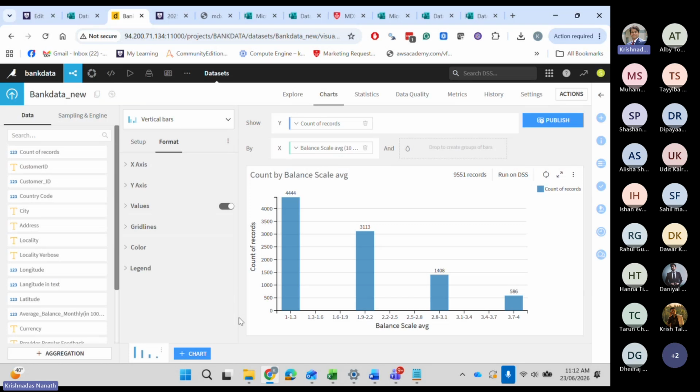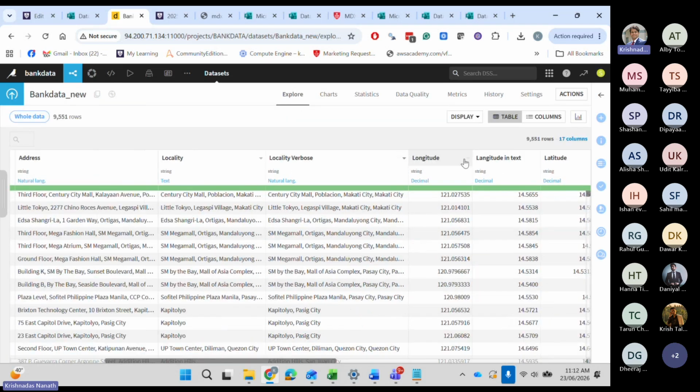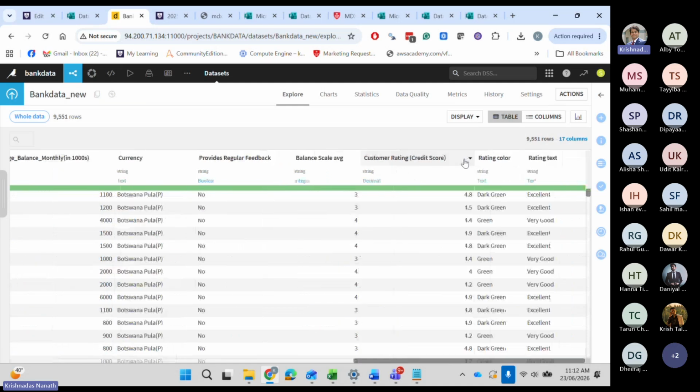The moment you understood there's a potential problem, let's go back to explore. Okay, and let's look at that column which says balance scale average. Okay, can anyone tell me which one, the string to be changed as integer? Anyone else? Good guess.